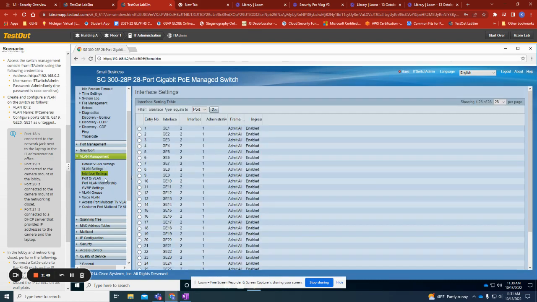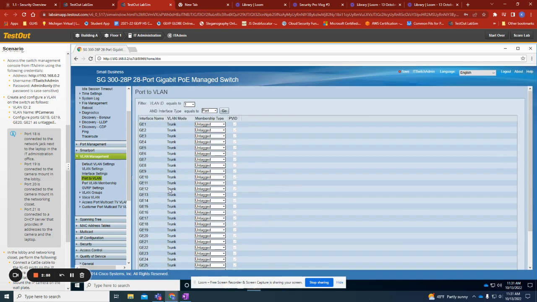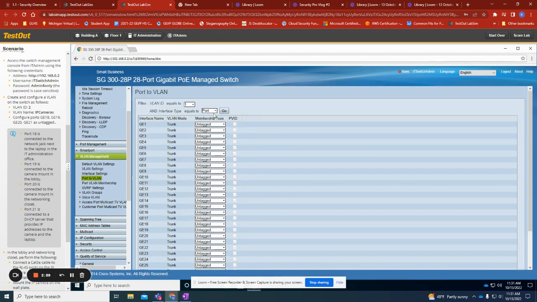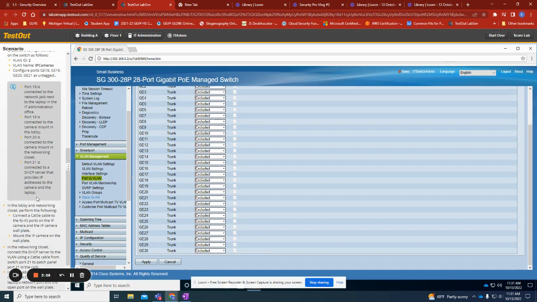We'd go into the interface here and change each port to a different VLAN, and that's basically what the entire lab was. So we'd go to filter 2, and it wants these certain ones to be untagged: 18, 19, 20, and 21. So we just go through and make those untagged, etc.